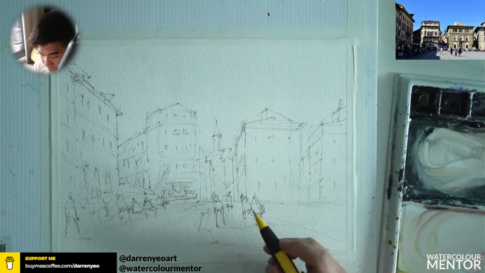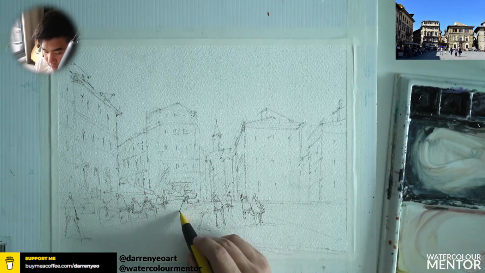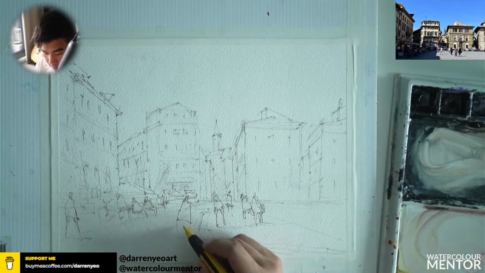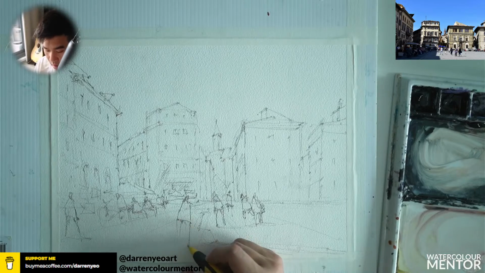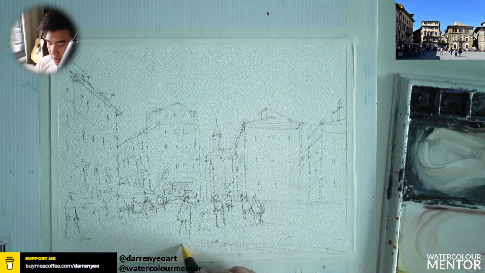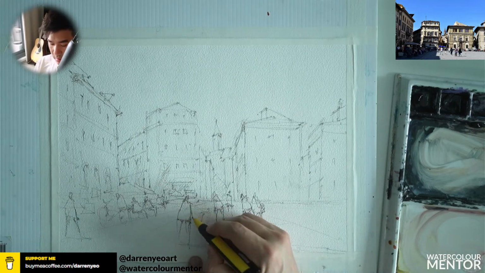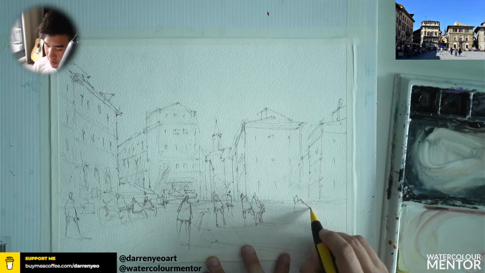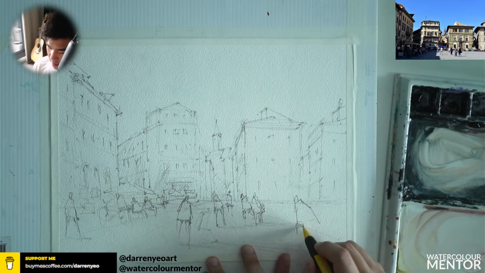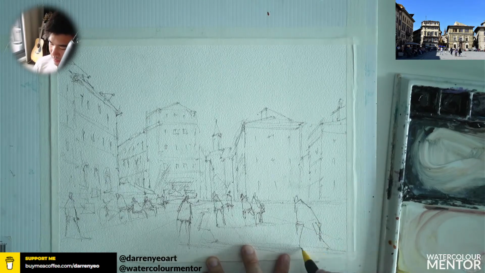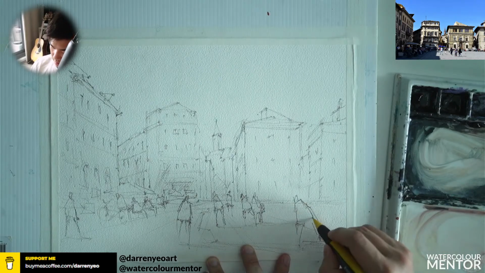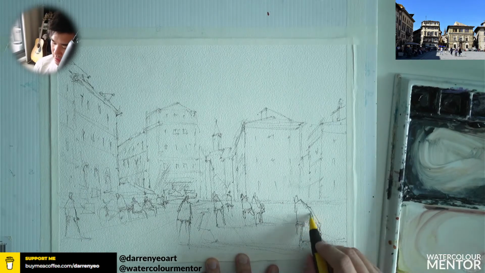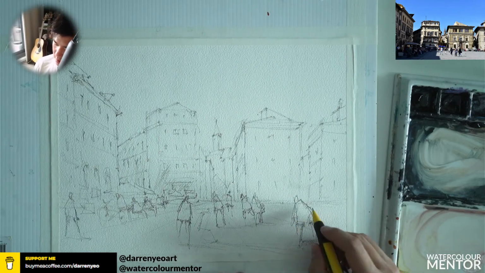I can also think to myself, well, how about a larger figure? Why don't we get in a larger figure here, closer to the scene? A little bit closer, kind of around the same depth as this one. Here's a figure walking in, and a bit of shadow running towards the right. Maybe an arm or something here. Let's have some more in, maybe another one here. Let's put in another figure, walking at more of an angle going into the scene. There we are, another figure, and I can get in some shadow running towards the right hand side. Connect the shadow onto the body like that. Maybe an arm like this.